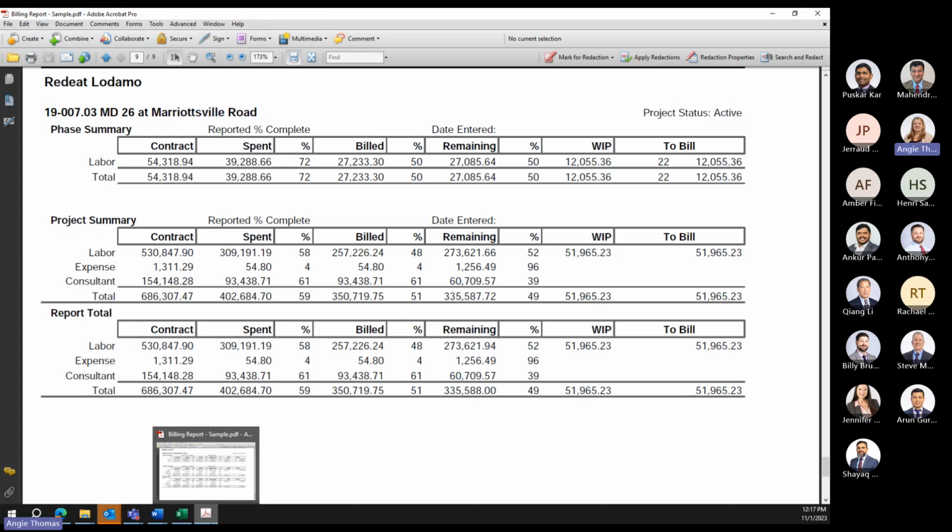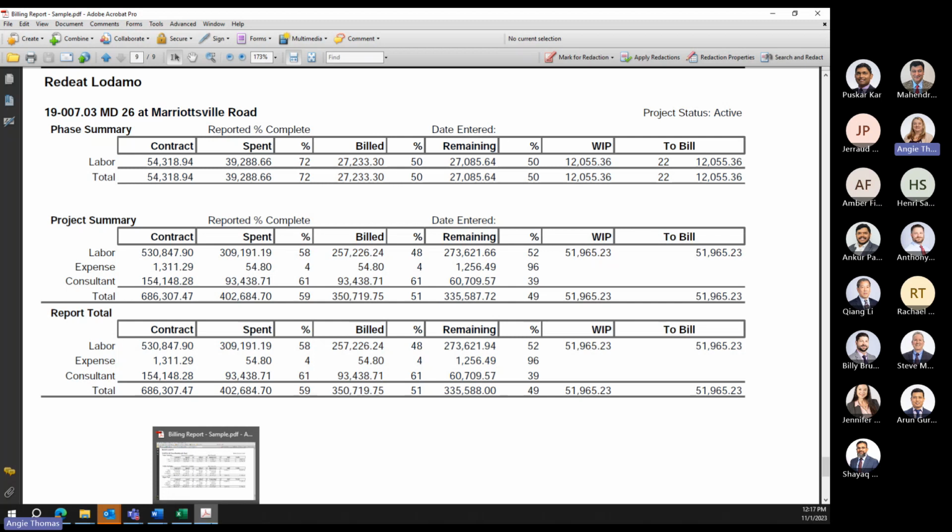For example, state highway jobs. We have state highway jobs. There's 20 tasks that I'm billing on that one state highway job. But if you're not getting your one billing report for a task that's part of that one contract, I can't get that invoice done.